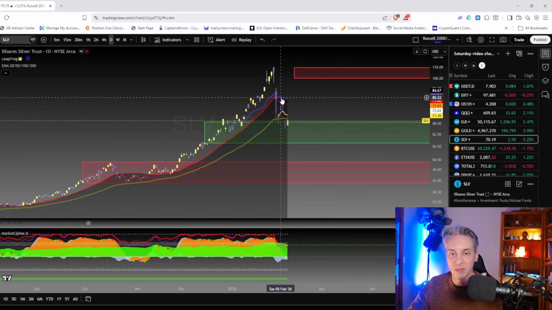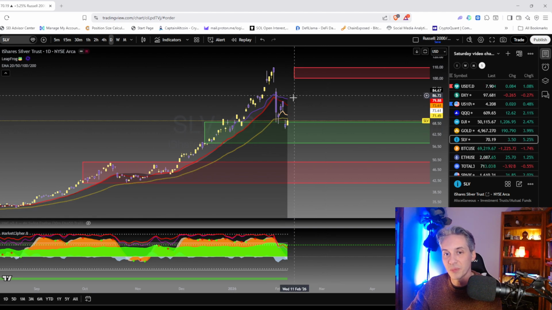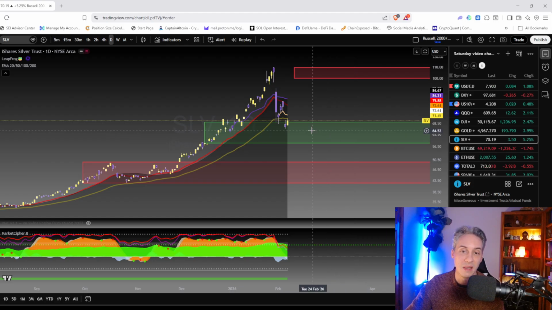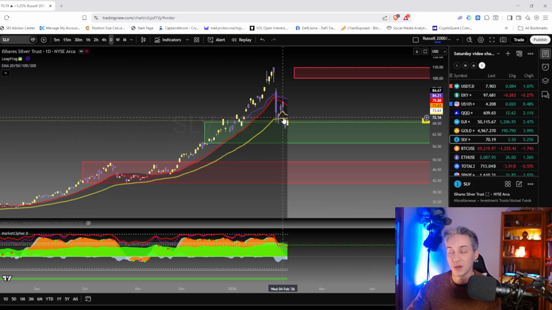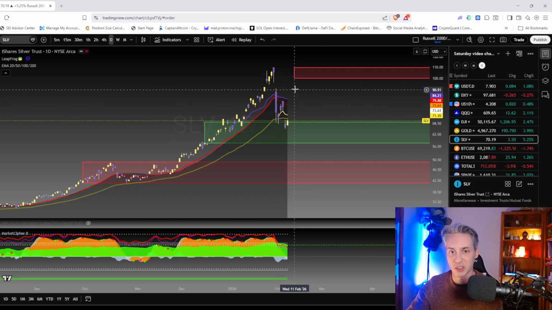The problem is that we're below all these moving averages, which looks pretty bearish. Could we wick up through here and find support and hang out in here? You bet, absolutely. The volatility that we've seen in silver is definitely within reason to see it do that. But as of right now, I needed to get at least above this 50 EMA before I'm even considering it. Right now, it's looking kind of bearish just with these gaps and the aggressive sell-offs that we've been having.